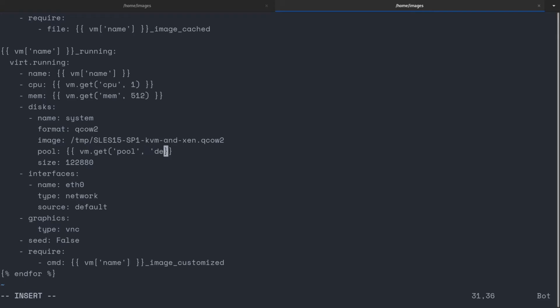Can add the default. And same for the interface. Okay, this is the easy part.